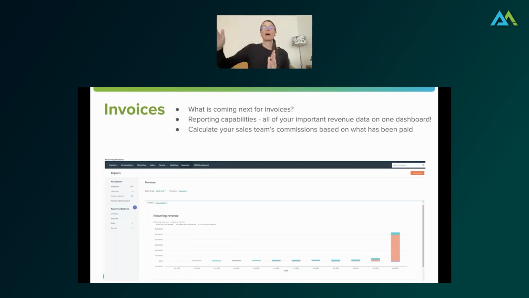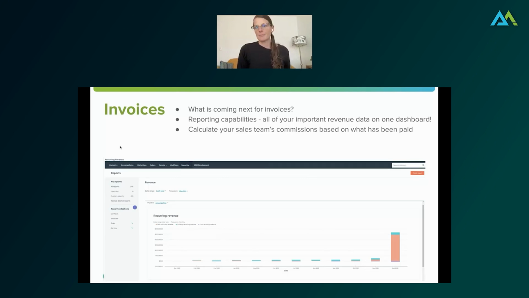Like how much am I set to invoice? Not necessarily on recurring payments, those are subscriptions, but how much am I set to invoice for the next 12 months? In this month, how much have I invoiced? How much will I invoice? How much is overdue, right? With our recurring payments, how much is coming in? How much is churning? How much is new money versus recurring money? So it's going to give you a full picture on everything going on financially within a single dashboard in HubSpot if you choose to set one up.